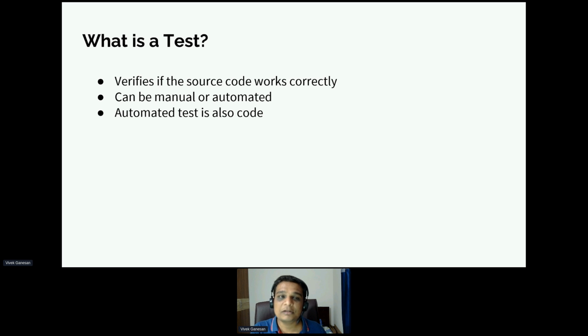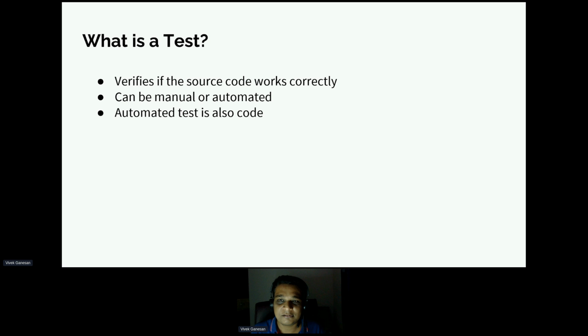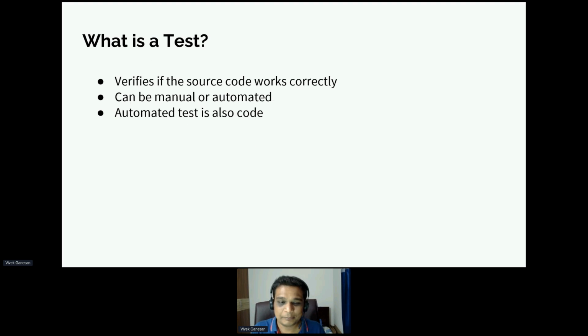And if a computer code verifies that, then that is called an automated test, which means an automated test is also code, right? Automated test is also code, and we want to go into the area of automation more often than not. There are cases where only human testing, manual testing will work. If we talk about the test pyramid, that is another area that we can think about later. But automated test is also code. This is where the entire community is moving towards right now, for obvious reasons.